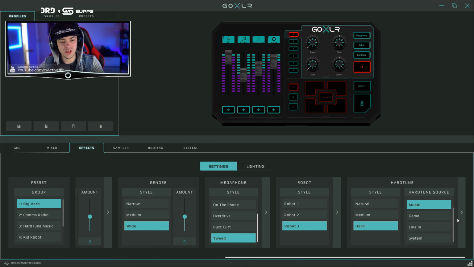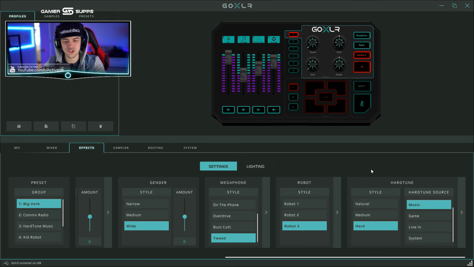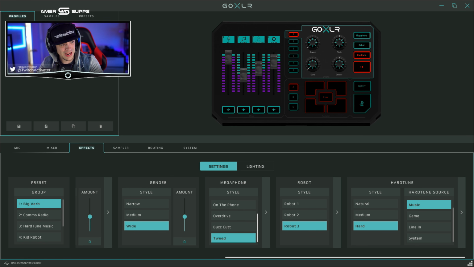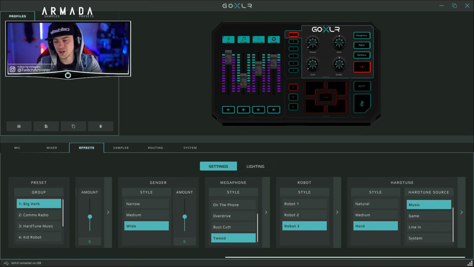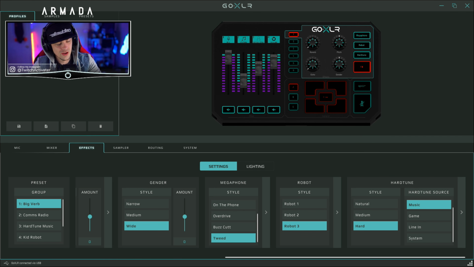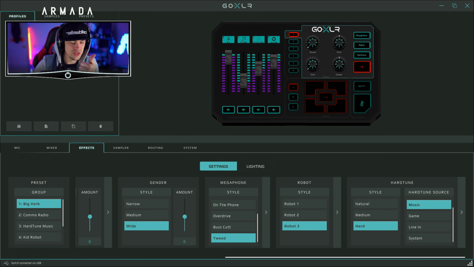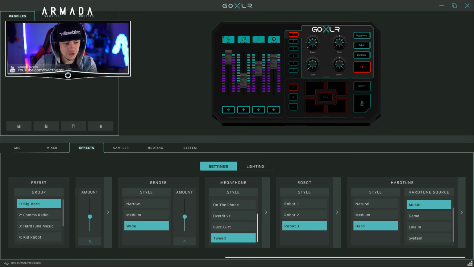Lastly, we got the hard tune thing, and hard tune itself, you guys heard that it changes your voice and adds a little something on it. If you're playing music, I guess the hard tune source can be modded a little bit, and I'm not really sure how that works out too well. I don't really fully understand the hard tune and how to make it work for me, but I usually just let it sit on music, because if I ever do use hard tune, it's either for one of my voices or I leave it on music because I was told to leave it on music.